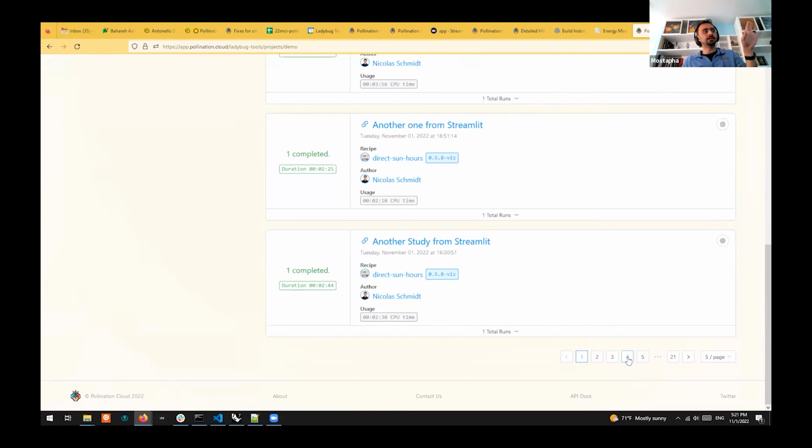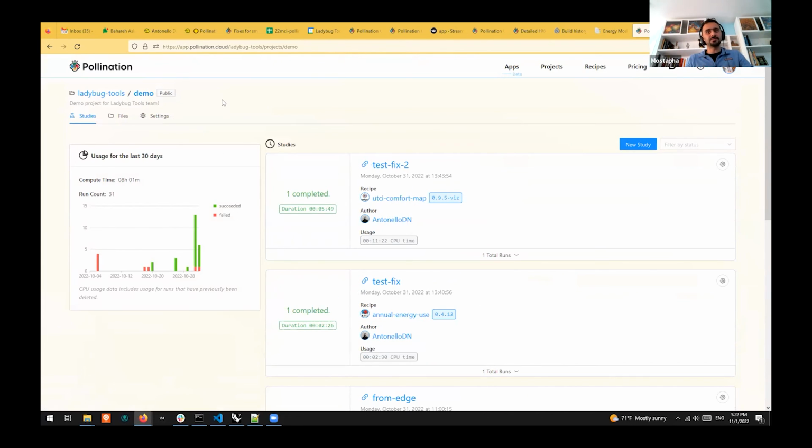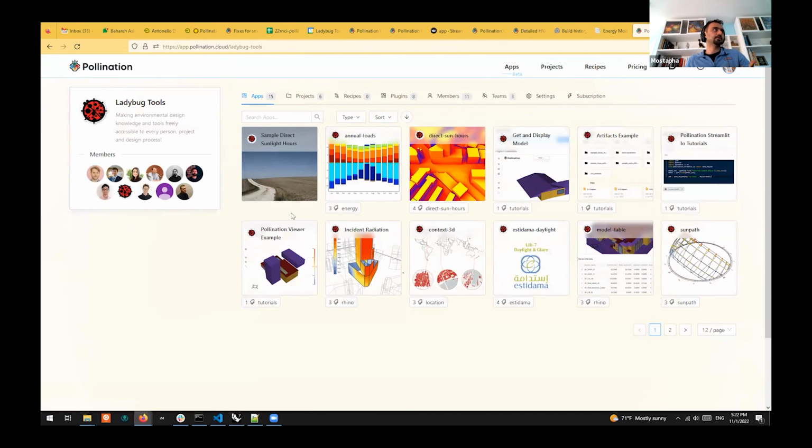Your simulation is always here on Pollination, unless you delete it. That means you can recreate that inside Rhino, inside Grasshopper, everything, and change the things that you want. I want to say it's similar to what GitHub is trying to do, but we're not really that good. But we are trying to bring some of the good things about software development to building simulation. So it's not anymore that people are running simulation on their computers and you have no idea what's going on. So I think speed and collaboration are the main 2 advantages of the cloud computing offering.